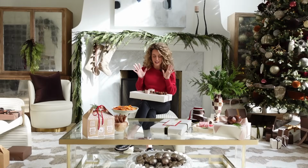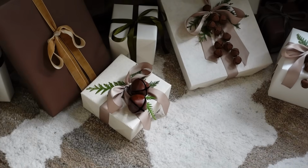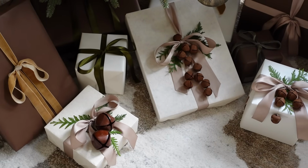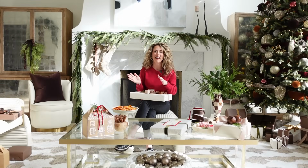So the second inspiration for me this year for gift wrapping was bells. I just love adding bells. We have bells throughout our house. If you've seen our holiday collection, you know we have these gorgeous handmade sleigh bells this year, and I wanted to keep that theme going throughout the gift wrap under the tree.